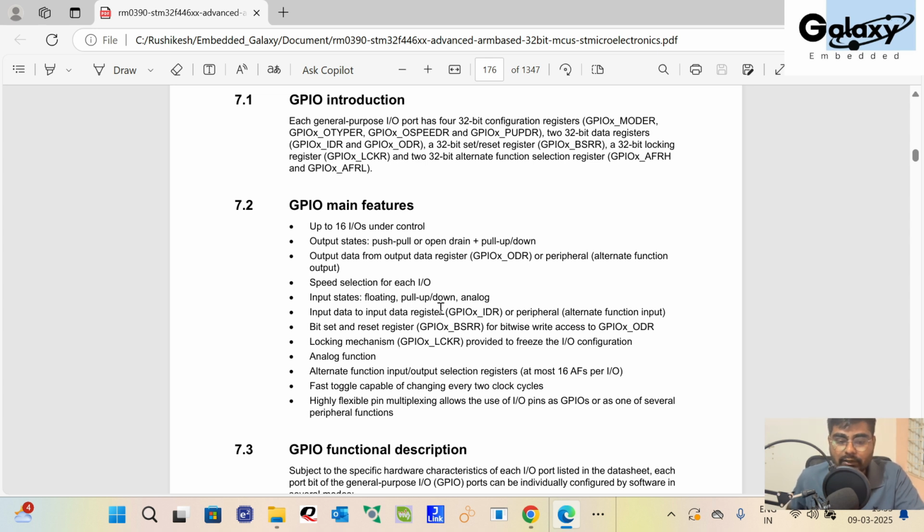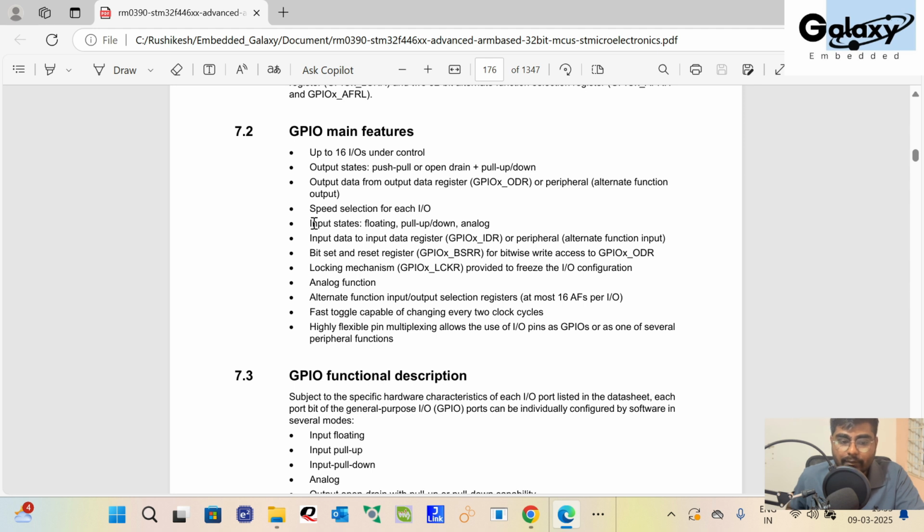For input capability, you have floating state and you have pull-up and pull-down. Analog three-state you have for floating. For input data, we have a dedicated input data register, and for input also you have alternate function input.